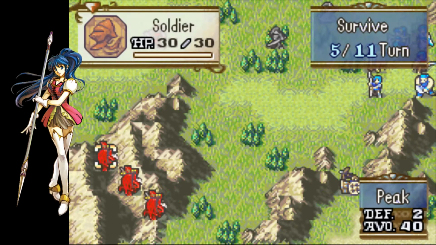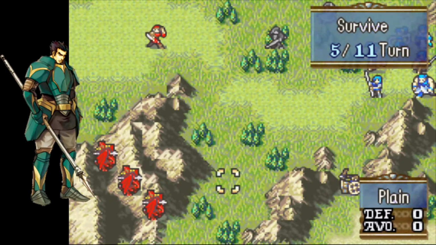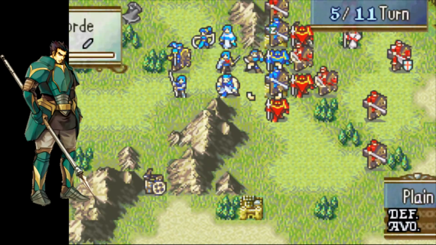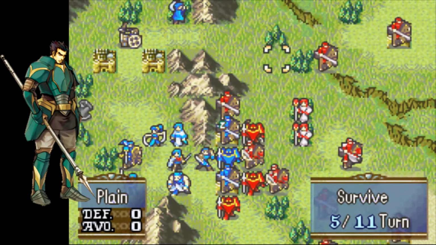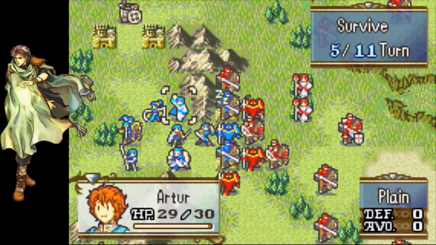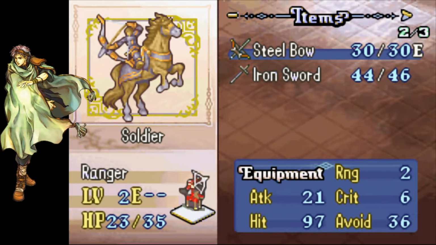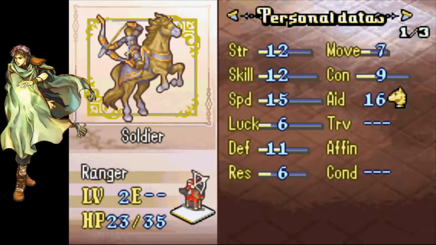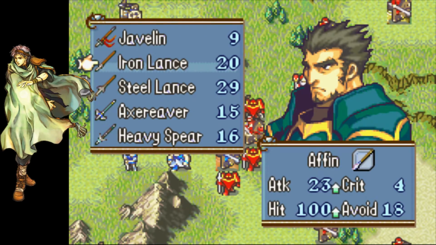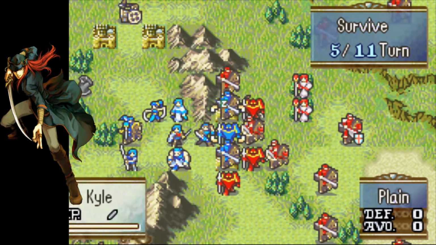Oh, yeah. Sure would be nice to have someone on the team with 13 defense at level 11. Okay, so, priorities. Well, Rangers would be nice to kill. So if I move Garrick out of the way, Archer can at least... Well, he's got the bow. He's actually already been hit. We could try... Problem is, Gilliam's not a very good ranger. And of course, Kyle's asleep.